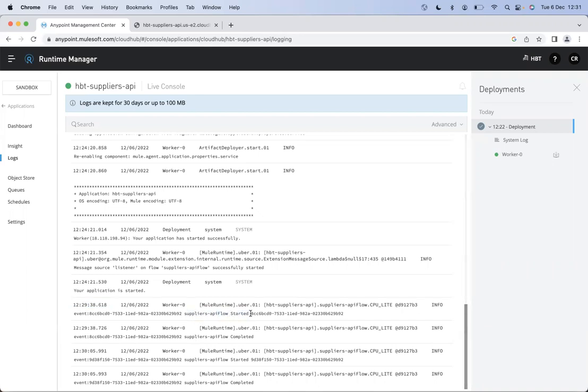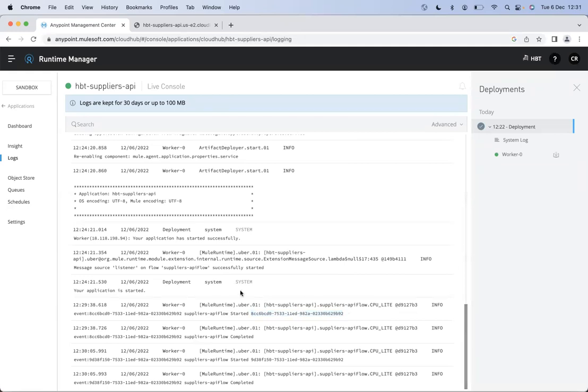The information that we were seeing in the local environment, we are able to see even in the CloudHub environment. CloudHub is nothing but the Anypoint Platform Runtime Manager. This is the event ID, which is automatically generated. Here also we are able to see only the information loggers.